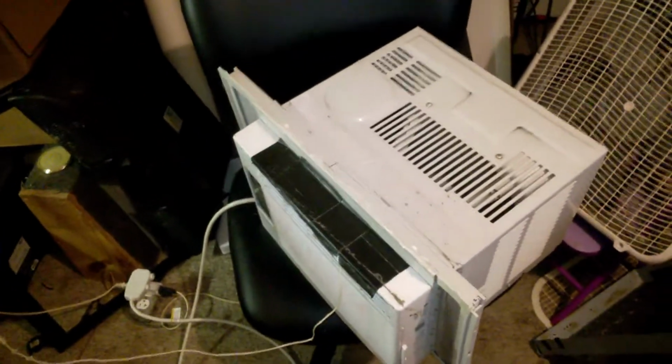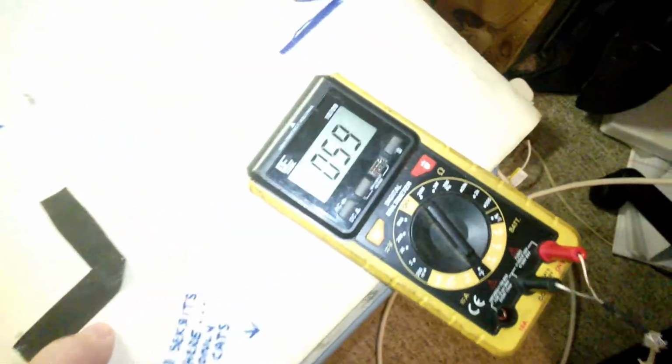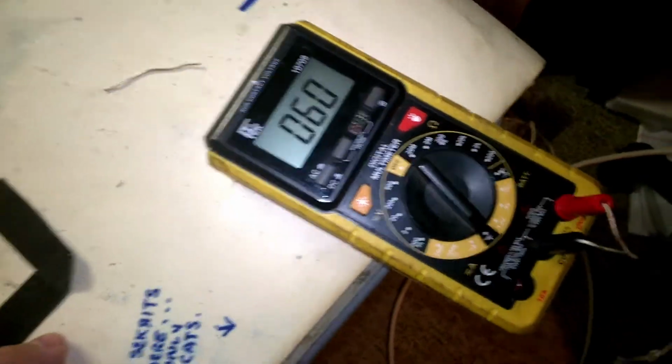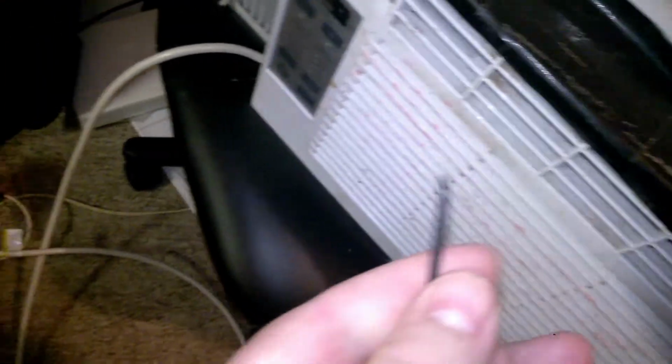Well, it's now been 10 minutes later. This is just a test to see if it does anything. We have between 59 and 60 degrees Fahrenheit. I got the probe stuffed in the output. So roughly around that temperature. Let's take the probe out.